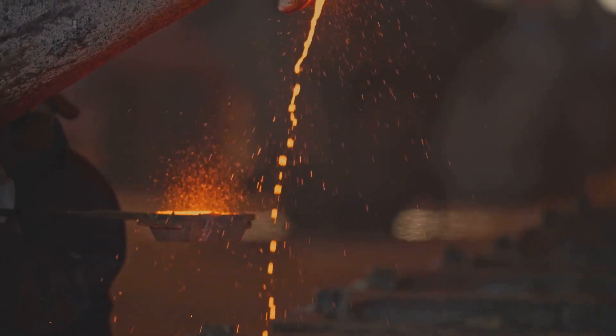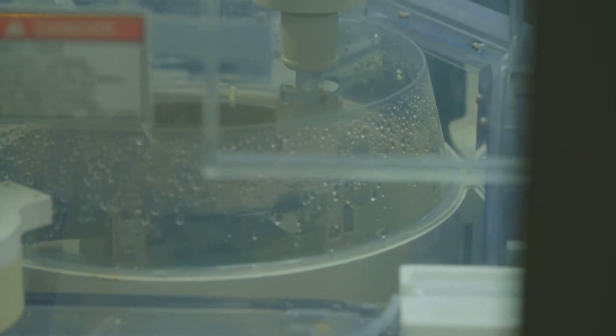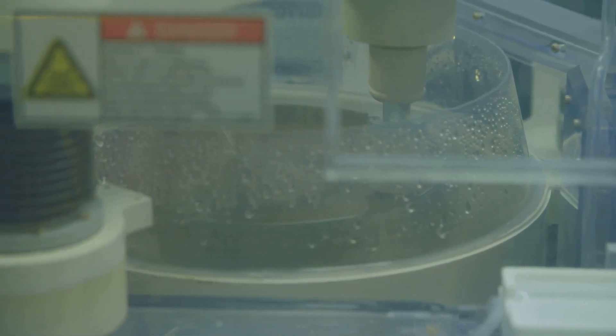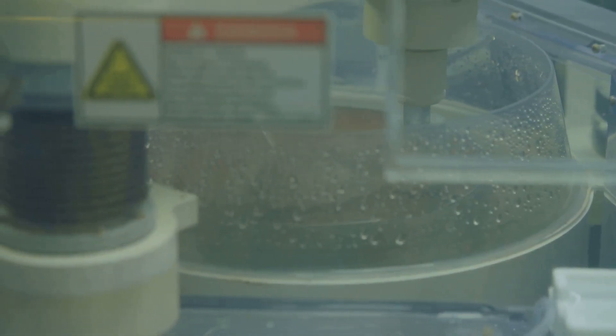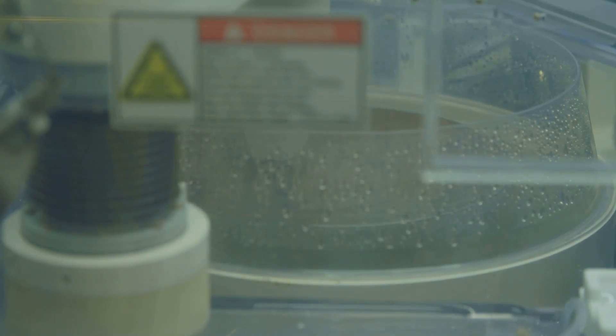This silicon is extracted in its molten form and then cooled down to solidify. It's not quite ready for electronics yet, but it's a great first step. This metallurgical grade silicon will undergo further refining processes to become the high-purity silicon used in electronics and solar panels. The journey from sand to silicon is truly remarkable and essential for modern technology.